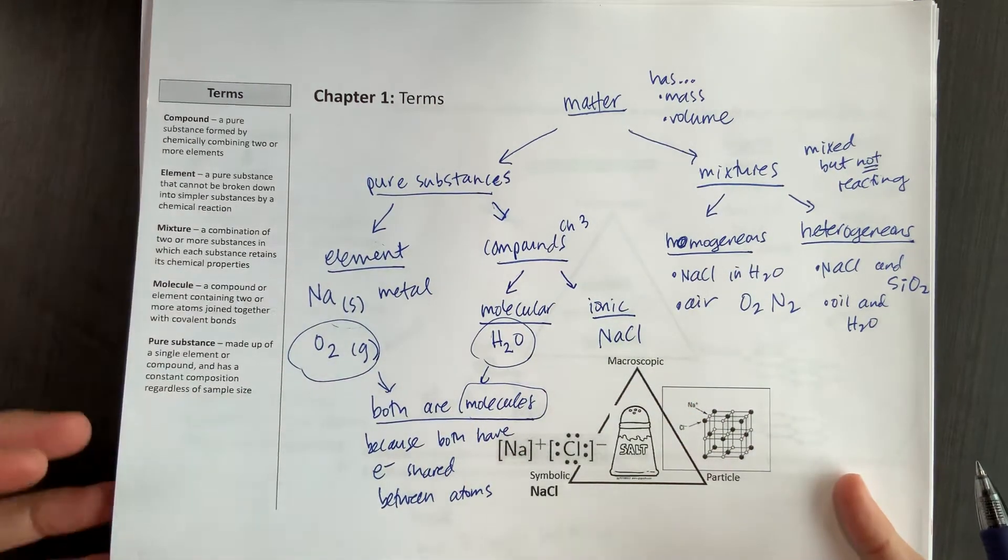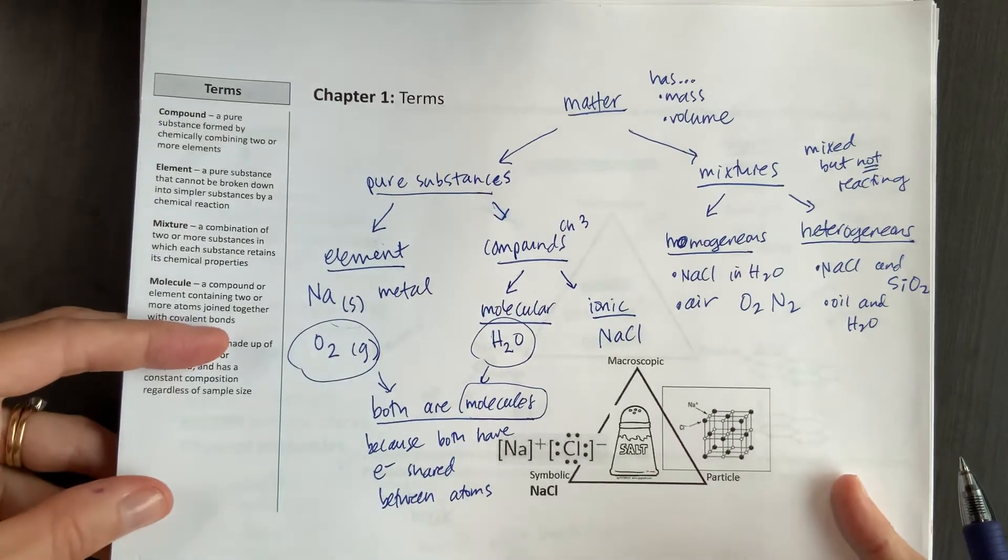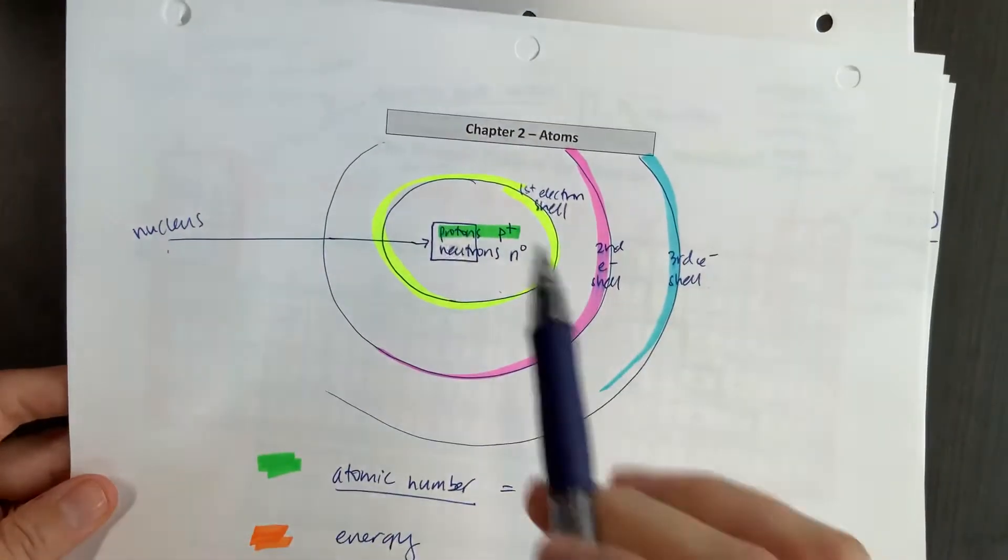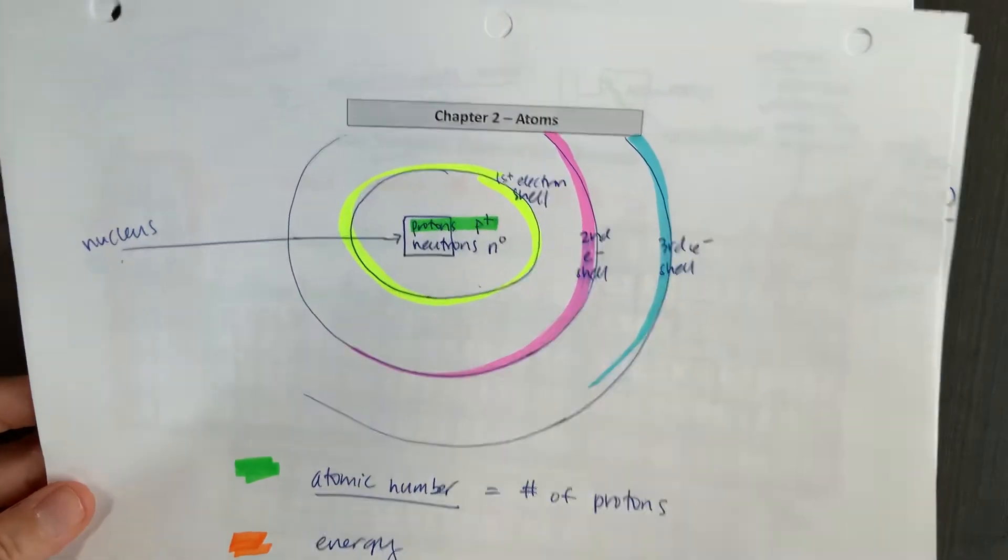And then from after nine, we'll be talking about compounds, but we're still just looking at matter that's pure and is elements. And we are going to be focusing on these unstable nuclei at the center of an atom.